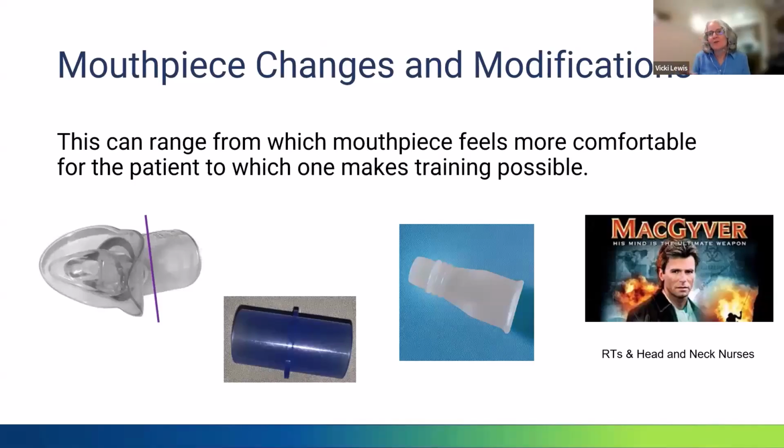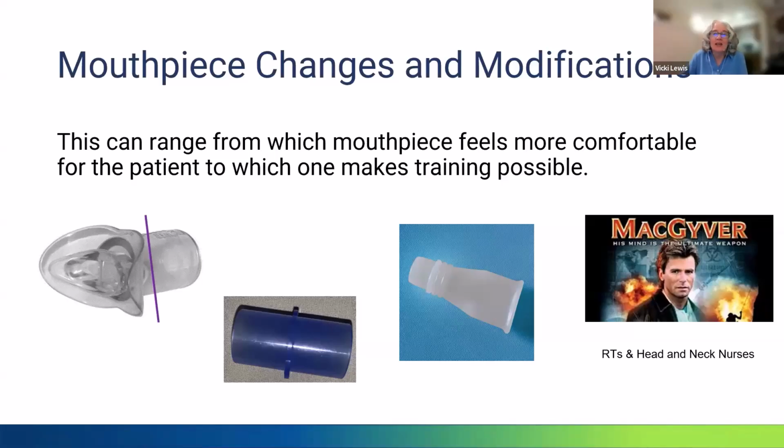Our wonderful colleagues, some of whom may even be here tonight from respiratory therapy, just like they help us out with the Passy-Muir valve and attachments, they've got these magical things in their respiratory therapy bags. So sometimes they can switch out device mouthpieces. We've got the two in the middle there that we've already looked at tonight, but on the far left is a snorkel mouthpiece that is commercially available. And this is a great mouthpiece for patients with a significant amount of oral weakness, for example, ALS patients.